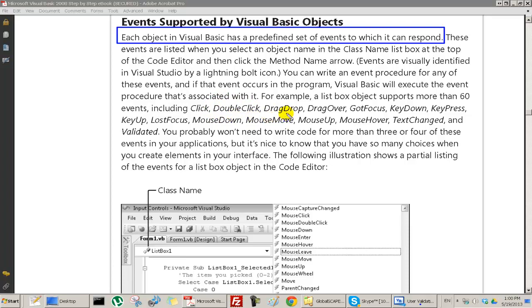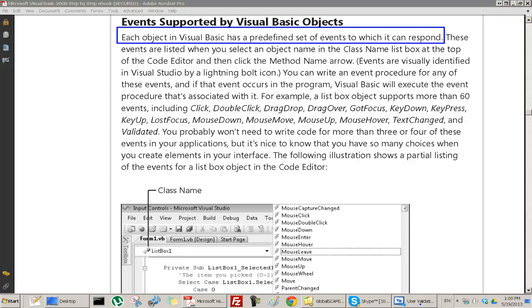You might allow for dragging and dropping elements in the list box. You might allow for just the mouse down event. So it's not clicking it, but just when they press the mouse button down, not bring it back up yet, just press it down, you might have a certain event. Also, just mouse hover. That means if you just hover over with the mouse, you could have something happen if you want. Text change. So as soon as the text is changed, there could be an event. So it has all of these different possible events associated with this list box.